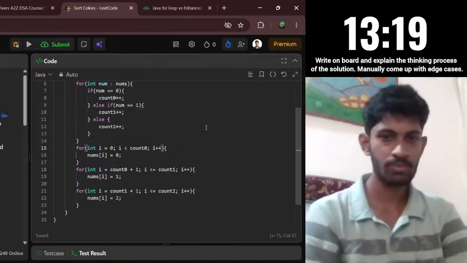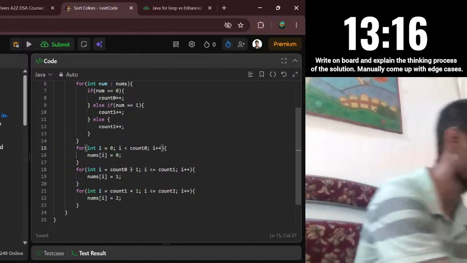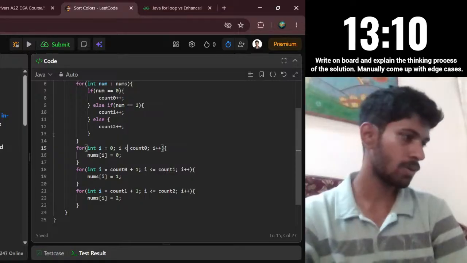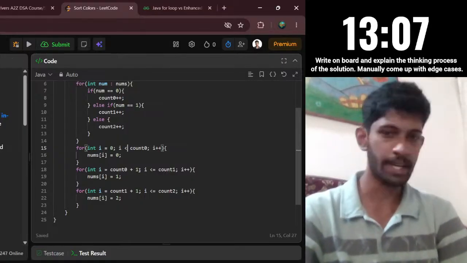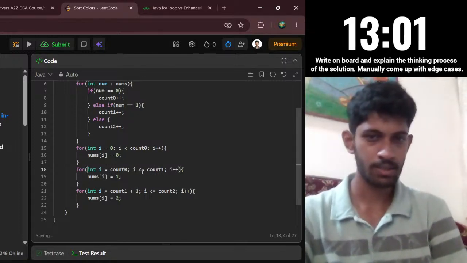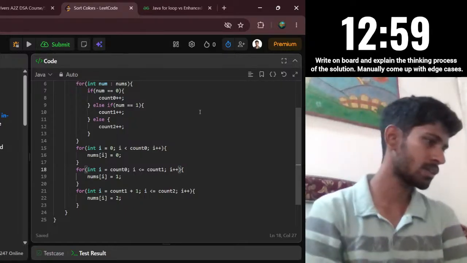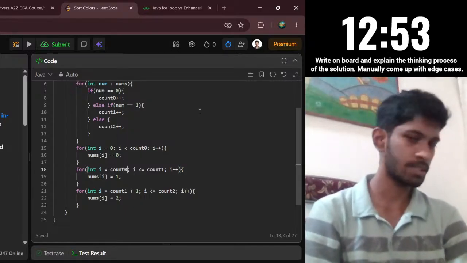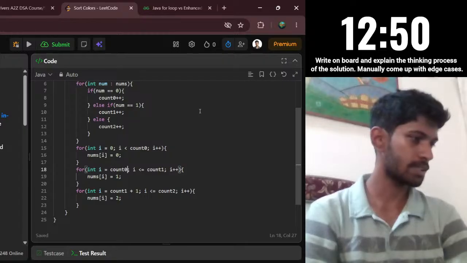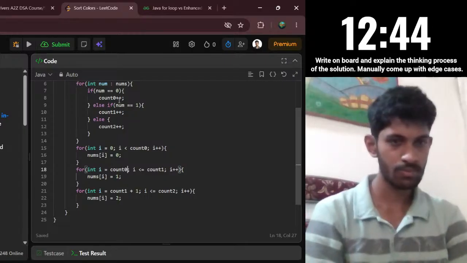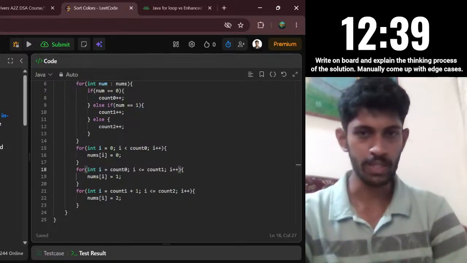And then count is 3. So now the count is 3, right? So from count we need to start, and then i is equal to count 0. So 3. So for 3, wait.